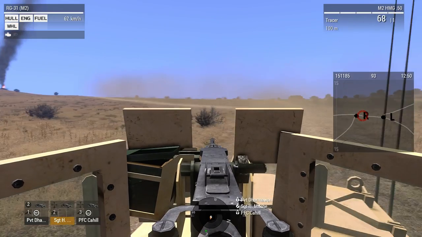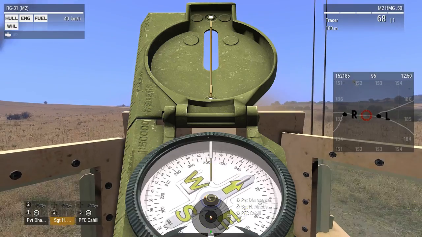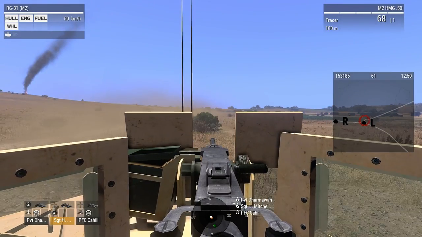Last Vic turning right. Friendly FOB at bearing 100. Sorry, copy. Last Vic turning right. Vic 1 left.